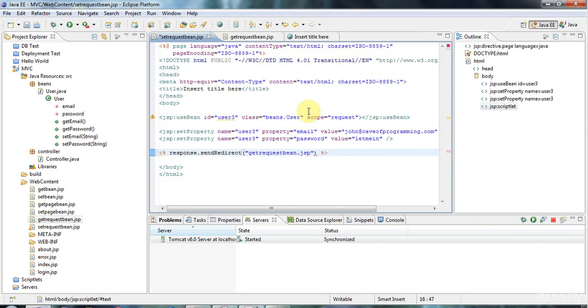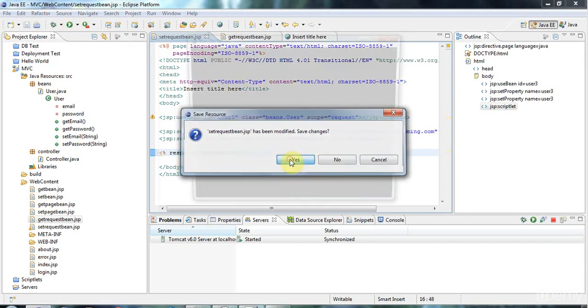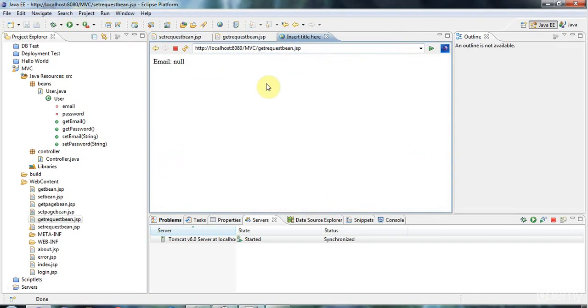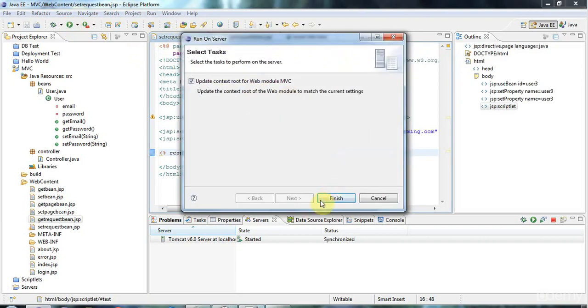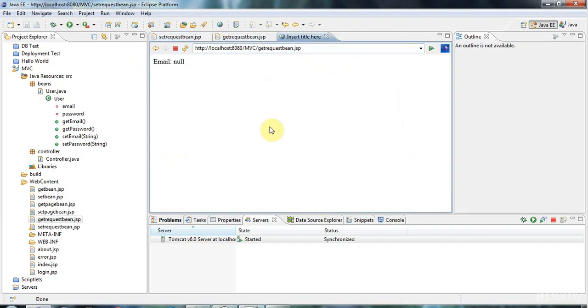Now let's run set request bean. There we go, we've redirected to get request bean, and the bean is null, because a redirect is again two requests. You send a command to the browser that basically says, you're on this page, but now go and get this page. So we end up on the get request bean page even though I ran set request bean initially, but the bean is null.